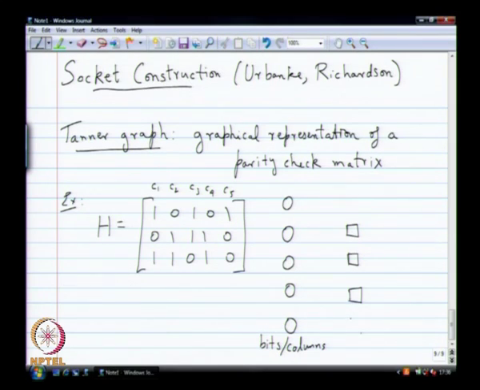The right vertices correspond to the parity checks, right. Each row of the parity check matrix is actually a parity check, right, and they correspond to the checks or the rows. Okay, so the left nodes are also called bit nodes, the right nodes are also called check nodes. Okay, so you can call them column nodes, row nodes if you like. In fact, they are also called variable nodes, check nodes. So many names, as many names as there are researchers in this area.